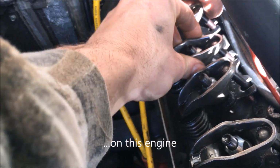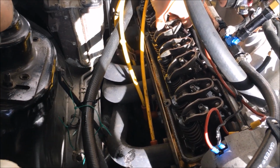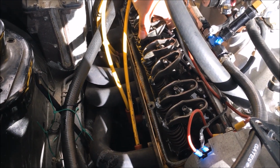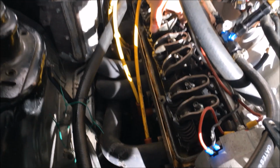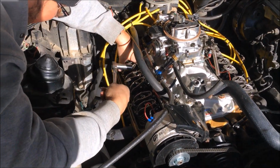But when we checked it coming around, the number four exhaust lifter did push, so we didn't wipe that cam lobe. So we set the intake, we were able to set the intake on it. So now we're gonna set the exhaust, and that's our last one to check. So after this, we should be about good to go.